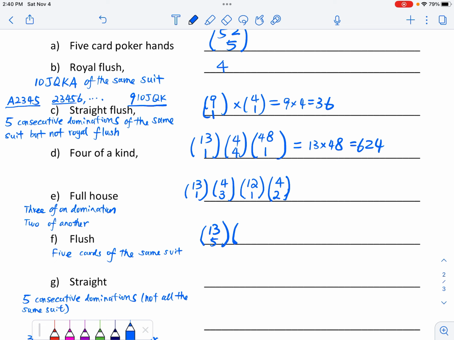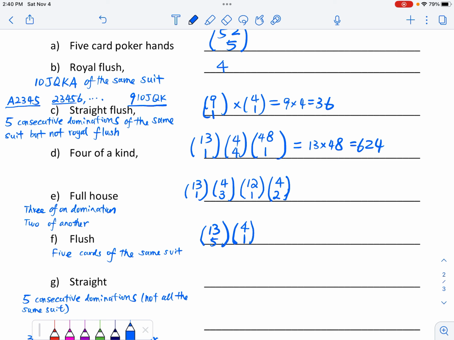We have 4 different suits, so pick 1 suit. Okay, if you have club, then that will be one of those. So just out of the 4 different suits, pick 1, and out of the 13 denominations, we pick 5 denominations. So these 2 steps will give us all the possible flush hands there.